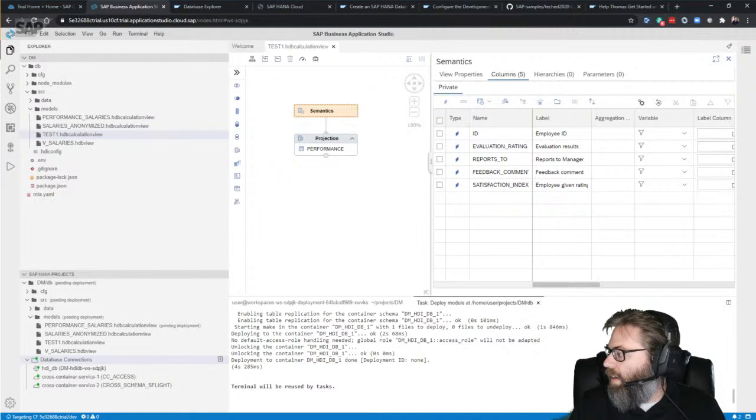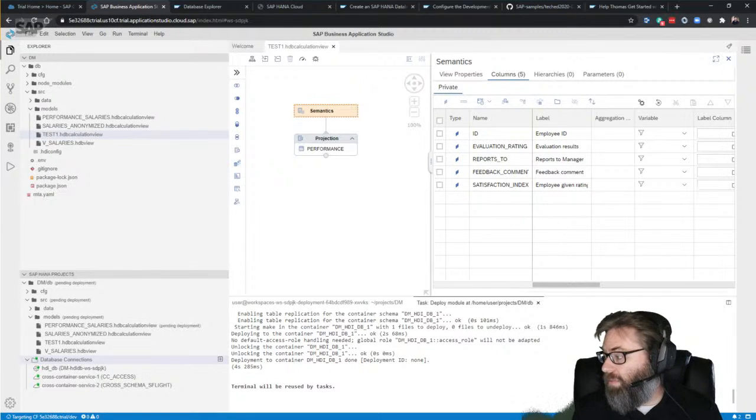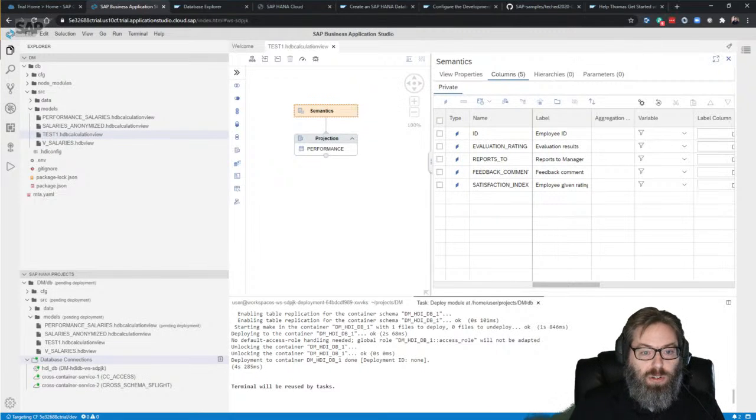Let's see. Migration from the HANA Studio to the App Studio. How's that going to work? Pretty simply, I would say. If you're using the Web IDE today, you should be using Git, some form of Git for your actual persistence of your project. And what you could do, let's just do one here real quick.